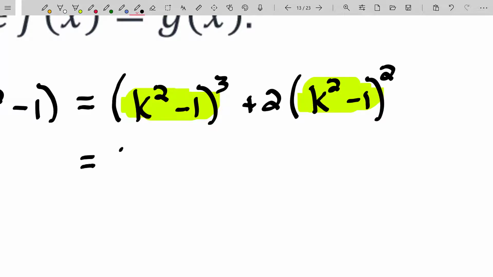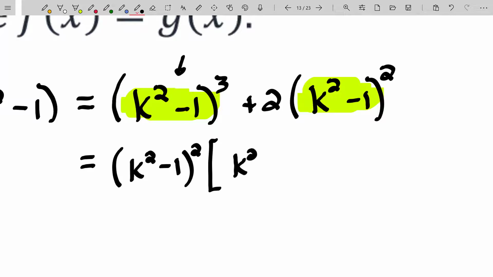This is our factoring prereq. And when you factor off 2 powers of k squared minus 1, this first term, you'll still have a single power of k squared minus 1 left over, which you really wouldn't write like that. You would not even have the parentheses, but let's just leave that there to showcase that we did that. And we'd have a plus 2 after we factored off a k squared minus 1 squared off that back end.